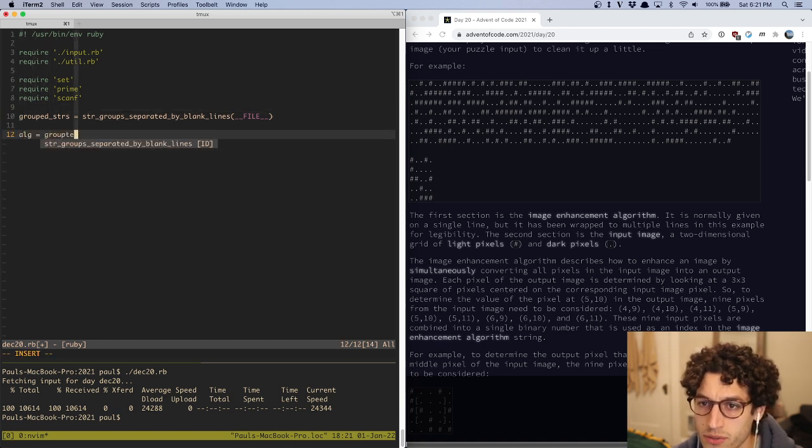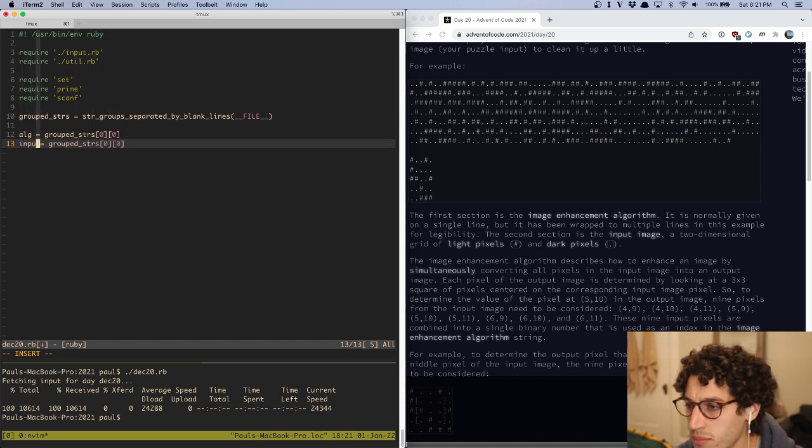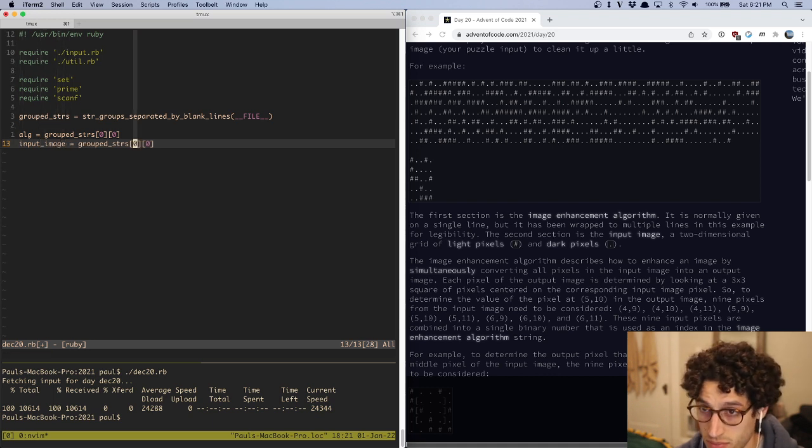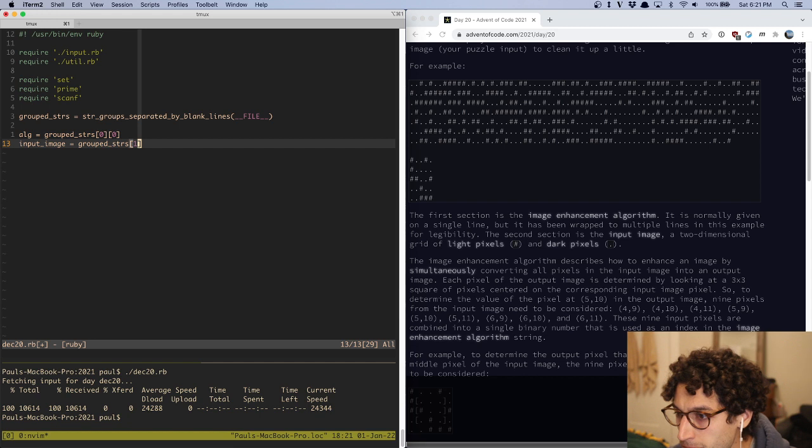Alg equals grouped stars 0, 0, input image. Input image, light is pound, dark is dot.